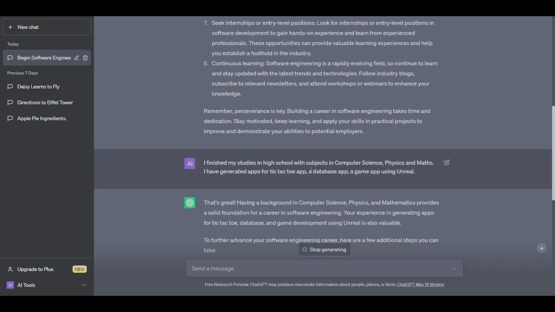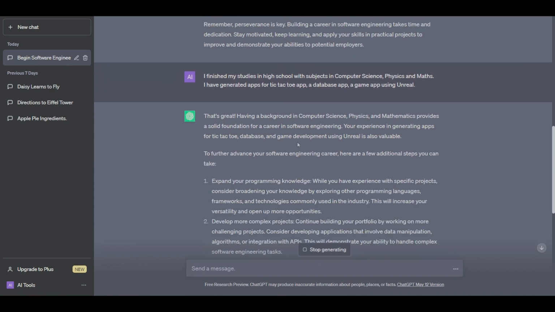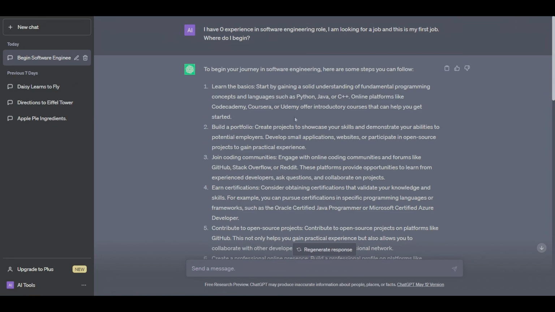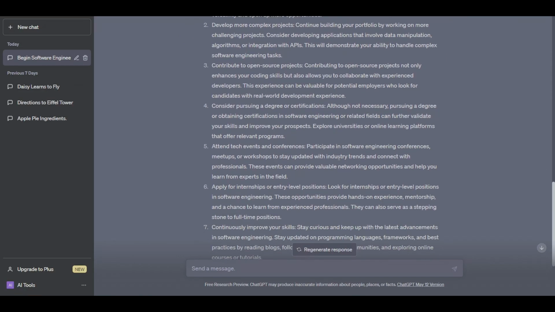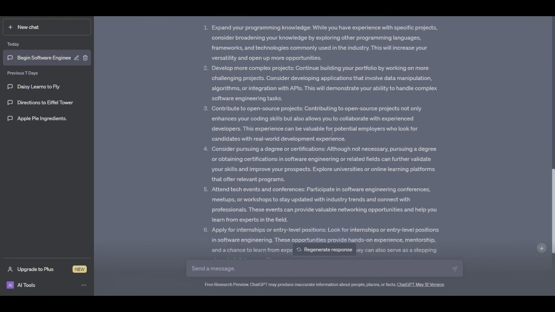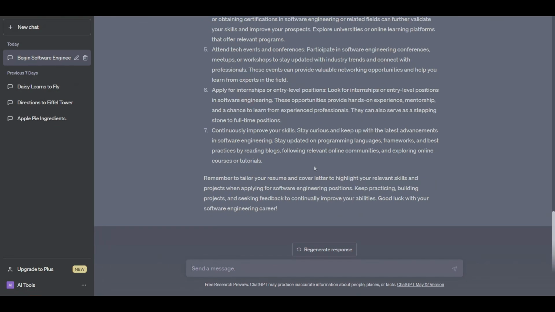So you're conversing with ChatGPT here. As you can see, it is replying back in terms of what information you have given it already. You're looking for an engineering role, and here are the experiences that you have, and of course, ChatGPT would give you feedback, or it'll converse back in terms of what else you can do, how you can get into the software engineering role. And as you can see, remember to tailor your resume and cover letter to highlight your relevant skills, and so on. And then let's go ahead and ask ChatGPT, can you write me a resume?